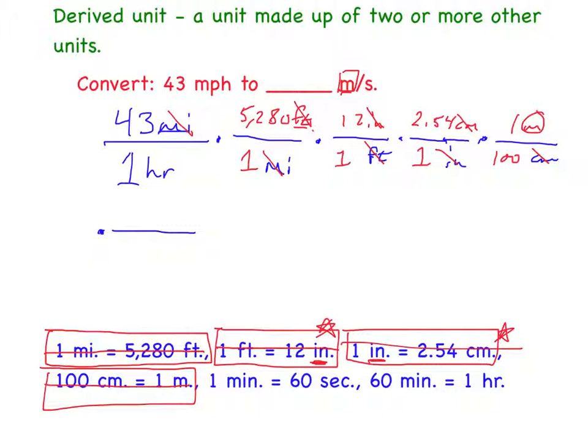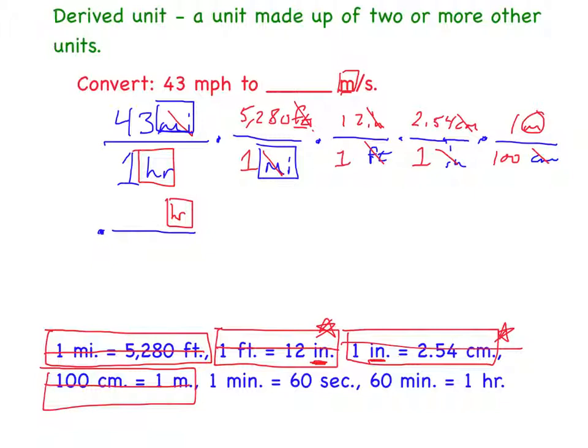Now here's the only part that I'm going to use the word tricky, even though this is not tricky at all. But in the beginning it tends to throw you because it's opposite of what you're used to doing. You are, at this point, used to looking at a unit on top and matching it up with a unit on bottom. But now we're going to look at a unit on bottom and match it with a unit on top. So since hours are in the bottom, we're going to have to put hours in the top in order for them to cancel out, top and bottom.